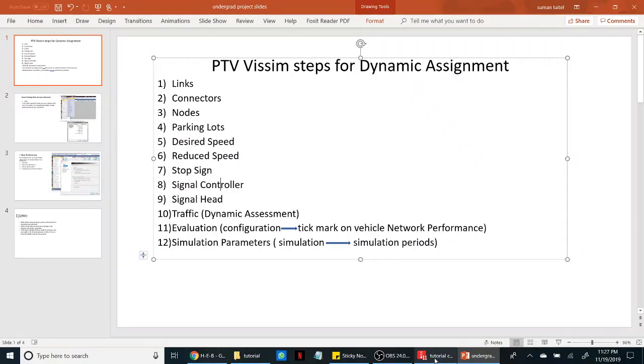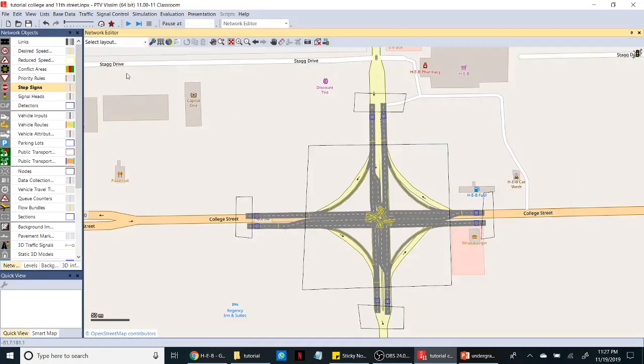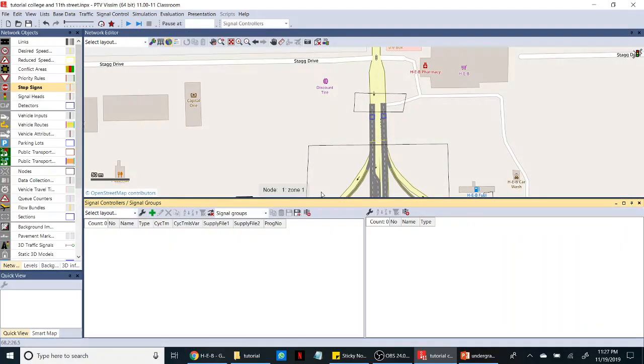So before you go to signal controller, hit the save button over there, and in order to design a signal, go to signal control, click signal controller, and you get a dialog box like this.